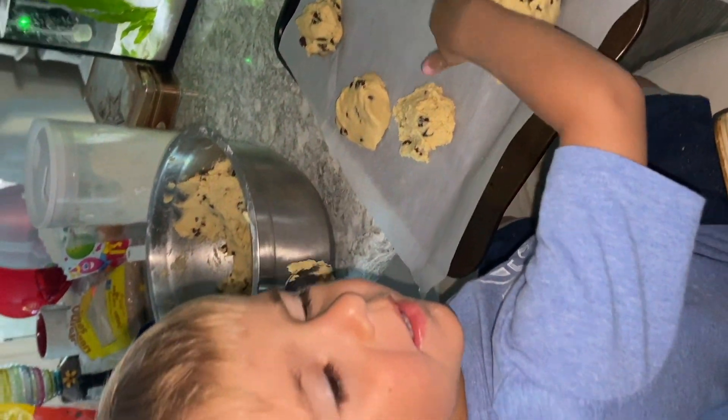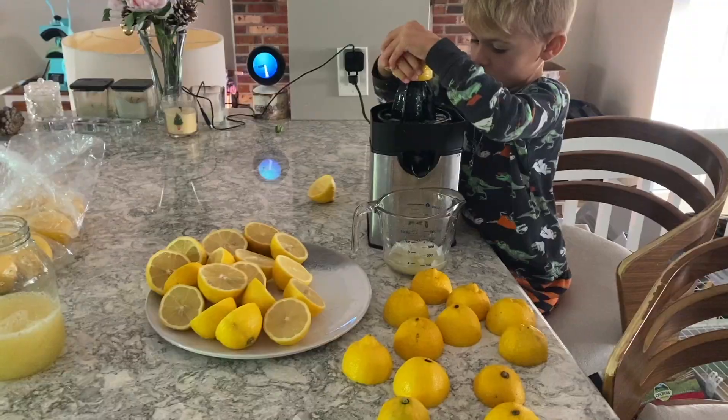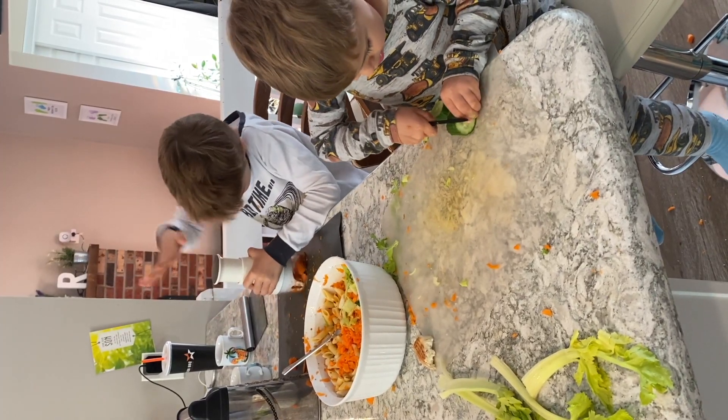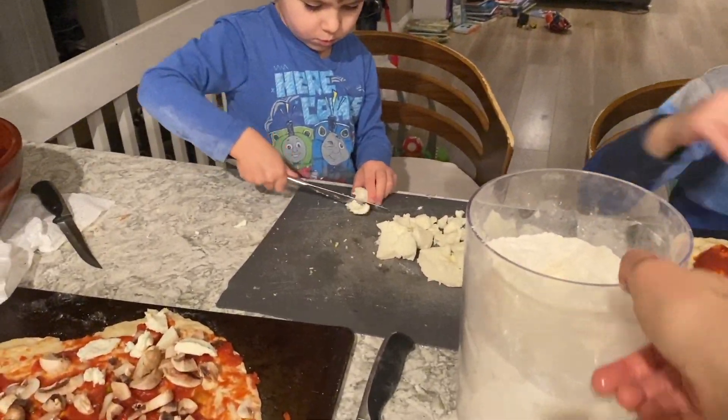The easiest way to involve them — I remember when my kids were really young, even like one or one and a half, when I was cooking something I would put them in a high chair next to me and give them a cutting board, a plastic knife, and a banana, and they would chop bananas next to me. I'm chopping carrots, they're chopping bananas, then they're eating those bananas. Any soft food the child can cut would be ideal. Then slowly change things up — give them something harder, maybe a butter knife, and progress from simple to more complicated.